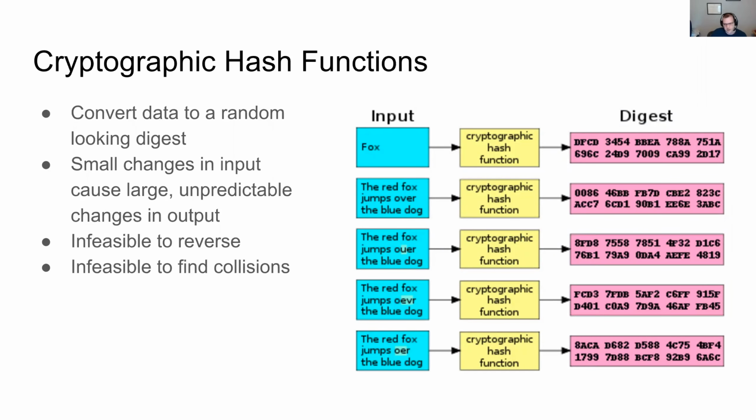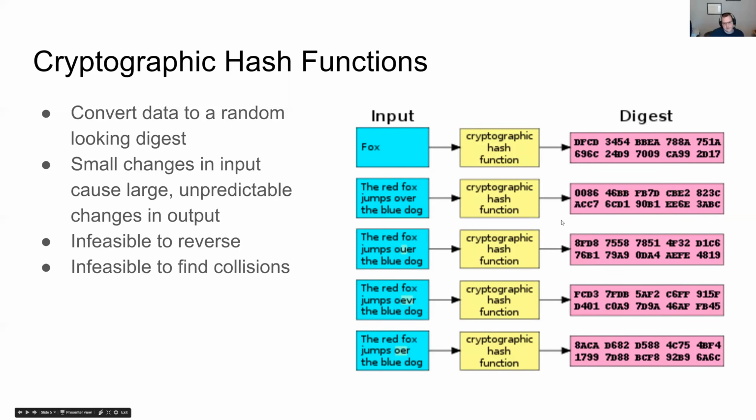So before I talk about how this works, I'm going to review a few little basic things that some of you may have forgotten. Some of the pieces that SQRL uses. So it uses cryptographic hash functions, which take any data input and convert it to a random-looking digest. So you can see here, if we put the input "Fox" into this function, we get out some garbage. And if we put in a different sentence, we get different garbage.